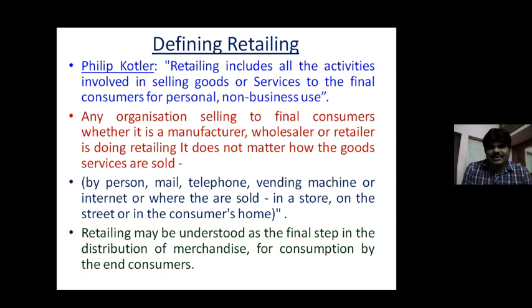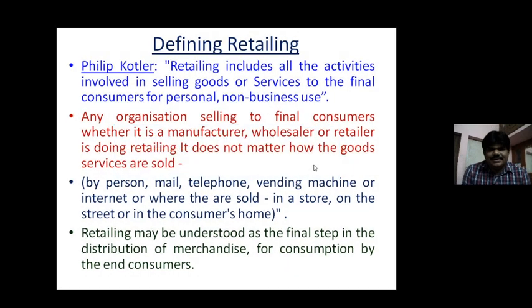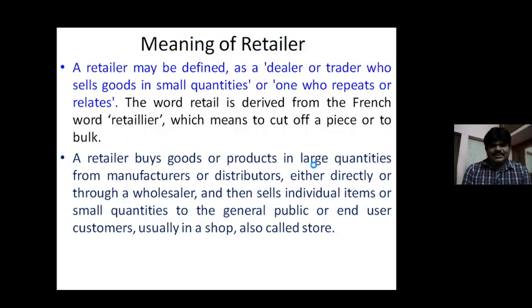So this is the meaning of retailing, which means it is a process through which goods and services can be transported to the final customer, which can be for personal and non-business use. And let us get into the next part of this class, that is the meaning of the retailer.